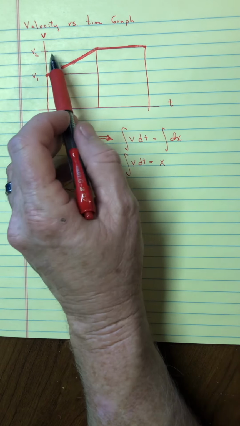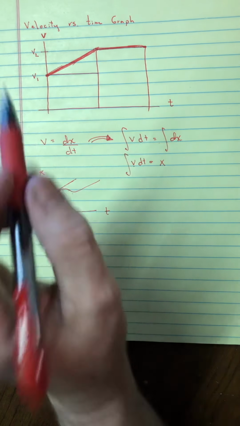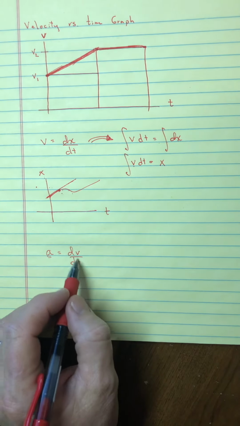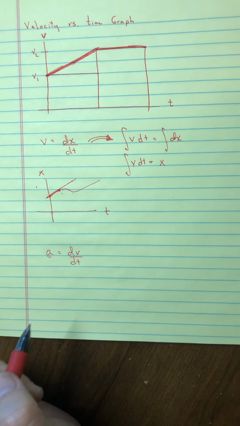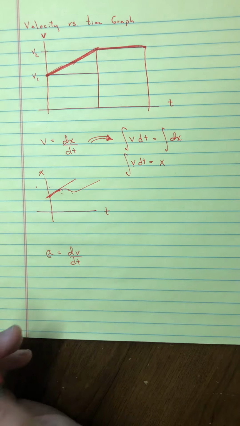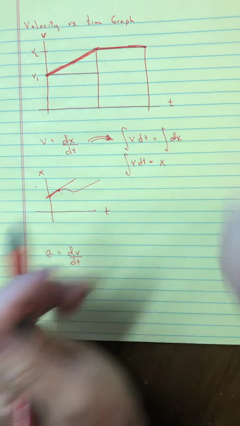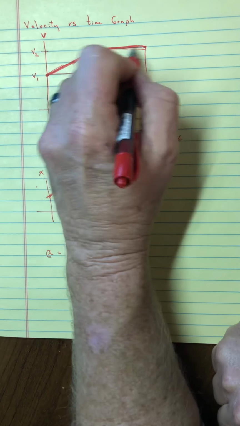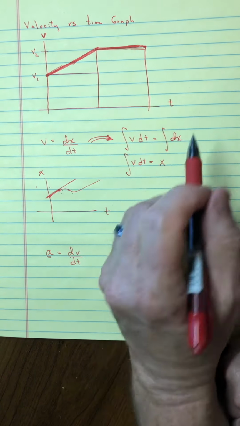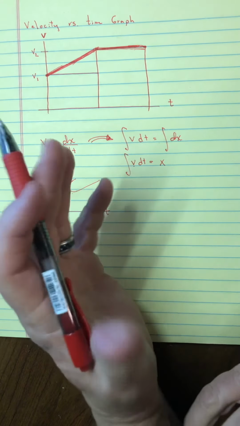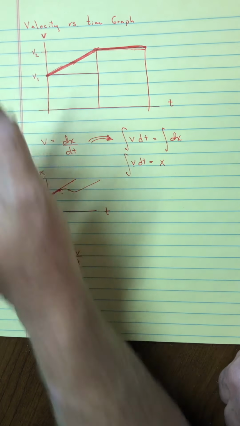And then more than that, they say that in the latter part of the race, she maintains this constant speed of v2. Now, if she maintains it, that means her derivative is 0. She has no acceleration. She's not going faster. She's not going slower. And if we translate that to a graph, that means the slope would be 0. And so that's why this is a horizontal line, right? That's what a slope of 0 represents.